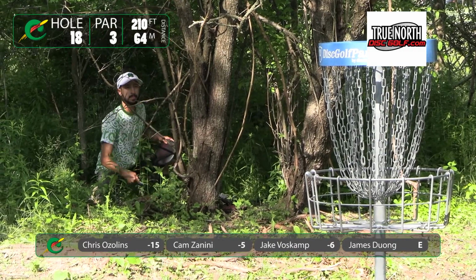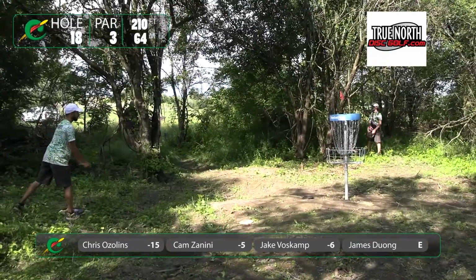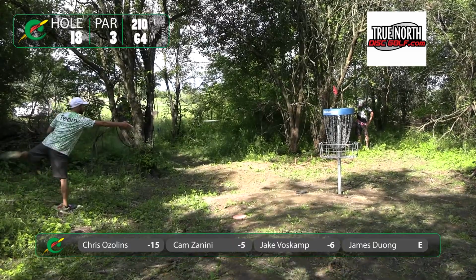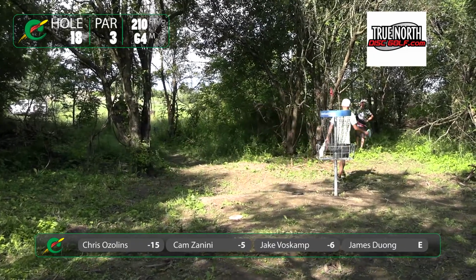James actually has this awkward putt for his two. He had no way... chewing on the twig. Yeah, he was like 20 feet away, but he had no way of getting a good putt out of there. All in all, amazing results from those drives for everyone to get as close as they did. Yeah, they needed a little more luck on the bounces off the trees, and they all would have been parked.